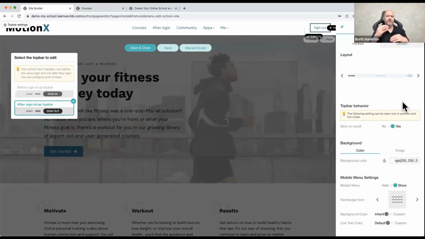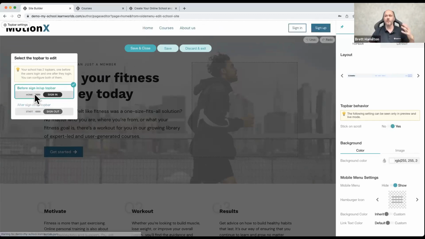And that's because it's going to be directly related to whatever you've clicked on, whether it's a section or the top bar or a button or an image. That property menu is always going to open up. But the menu over here on the left, this one's unique to the top bar. This actually allows us to choose between a top bar for users that are signed in and users that are signed out. And this is mainly because based on whether or not a user is signed into your platform, you might want to offer different navigation points.